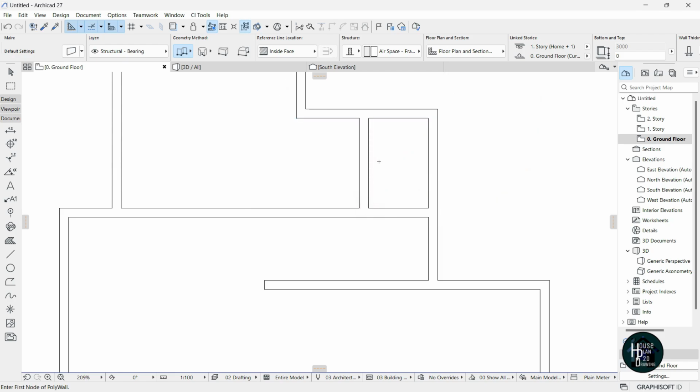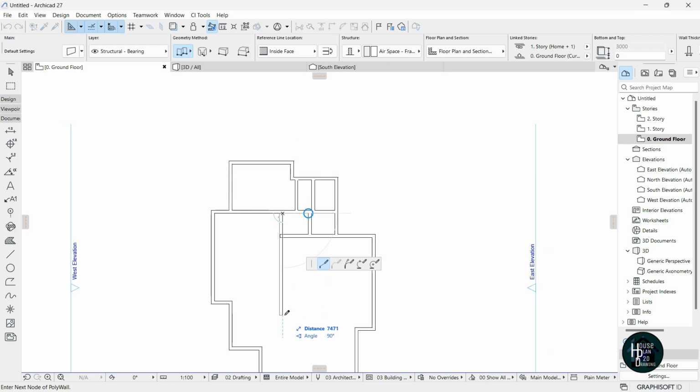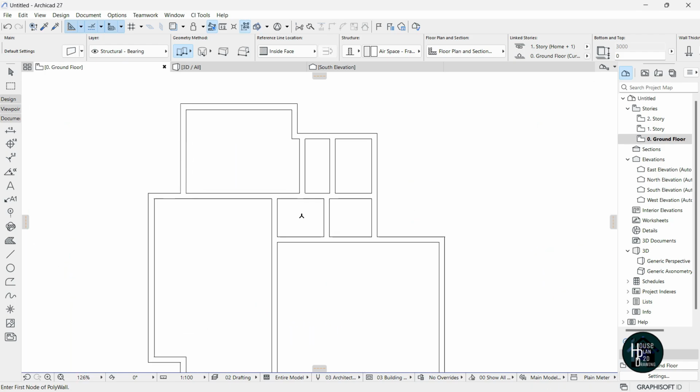Double click this side. Once you do that, put the cursor here again, allow it to load up, and let's give another distance of 1000. Click enter, drag it down, then double click this side. Now put the cursor here again, allow it to load up, and let's give a distance of 1720. Click enter, just double click this side. Now put the cursor here again, allow it to load up, let's give a distance of 1875. Click enter, and drag this down to the side here. Just double click this side like so.